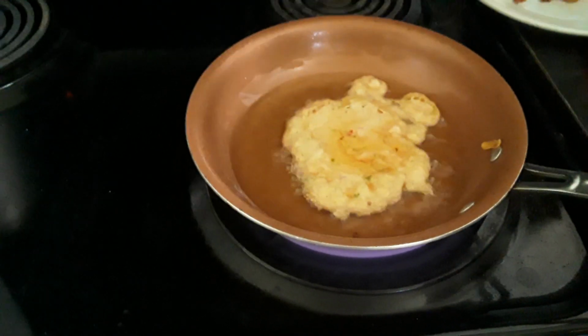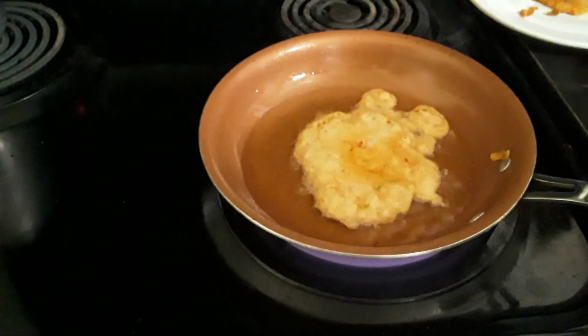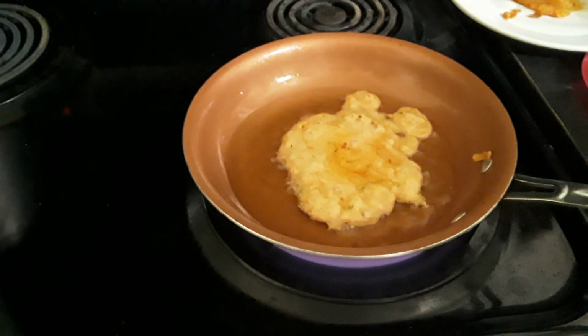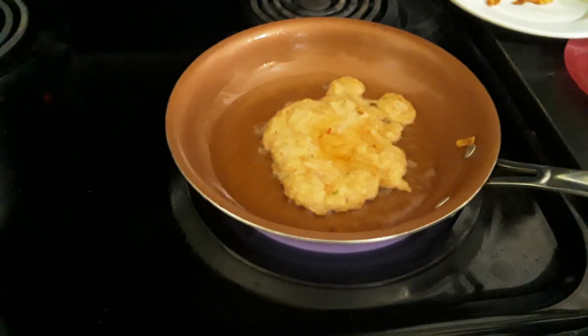So I'm going to put the ingredients in, everything I used. You've seen how I chopped it up. It's got cilantro, garlic, whole garlic. It's got black pepper. It's got sazon.